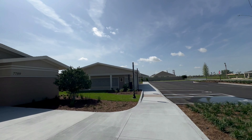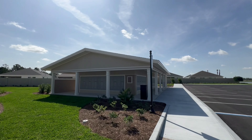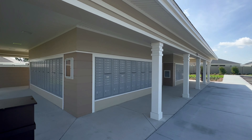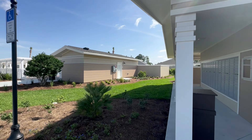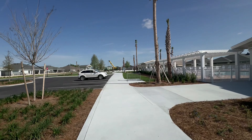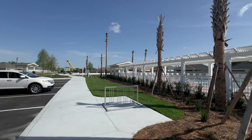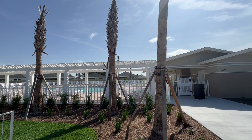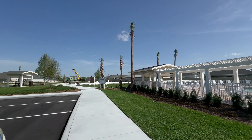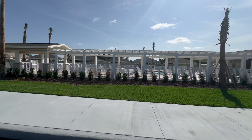Everybody already knows what a postal station looks like. What I am noticing is that they didn't add in a walking trail or anything around there — some places do. This is where you're gonna come get your mail, all right in here. So if you buy in the Village of Moultrie Creek, this is going to be your neighborhood adult pool. Anybody asks you about the rules and people want to argue — well, you've got it on film. You've got the signs showing what the Villages put here, not what Frank puts here.